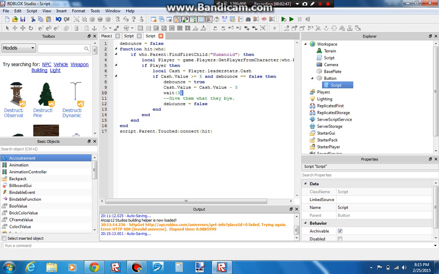Wait 3 seconds, and then I put down here, actually, I should have done that backwards. Because they want their stuff immediately, I promise you. So give them what they want to buy. This is code for whatever you want to do to give them what they want to buy here. Wait 3 more seconds. We will talk about this later, by the way, in another video. Then set dbounce to equal false. That way it's back to false, and they can run it again 3 seconds later.